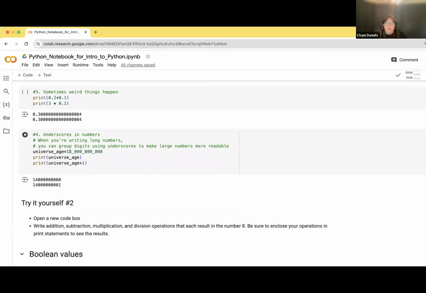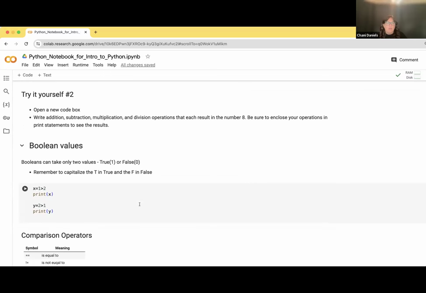If you just had merged this all together, it would be a lot harder to read yourself, but internally, as long as there are no quotes around it, it knows that it's just a number. And you can see that I'm doing the assignment here to universe age. Actually, I should not call that. Doesn't really matter. And then I am printing it out and adding one to it.